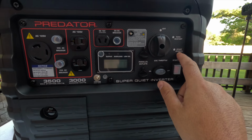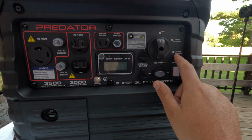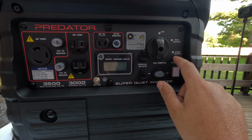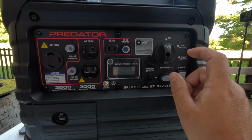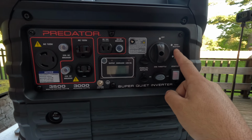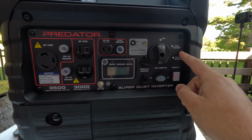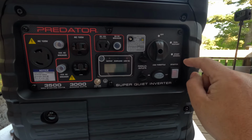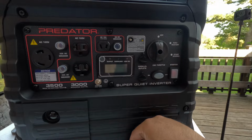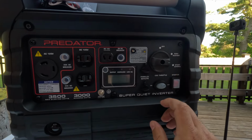Even on a hot day like today, which is about 80, if this thing hasn't been running, you might want to throw it on the choke. After it runs for a bit, you'll get your green light over here on your screen, and you can move it to the run or restart position. If you're running this thing for a while and it just needs gas and you shut it off, you can skip this part. You can just leave it on run. So let's turn this baby on, choke it, and give it a start.